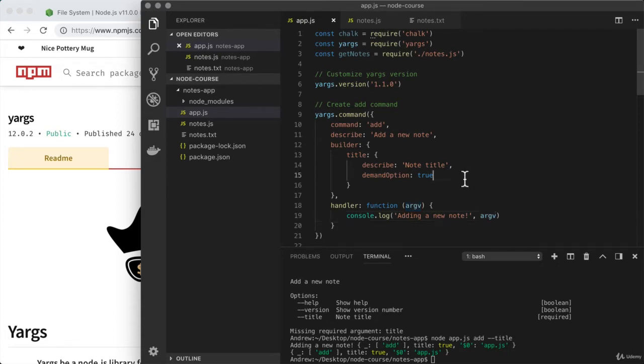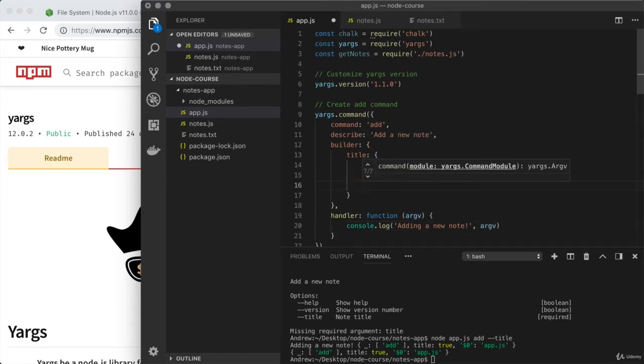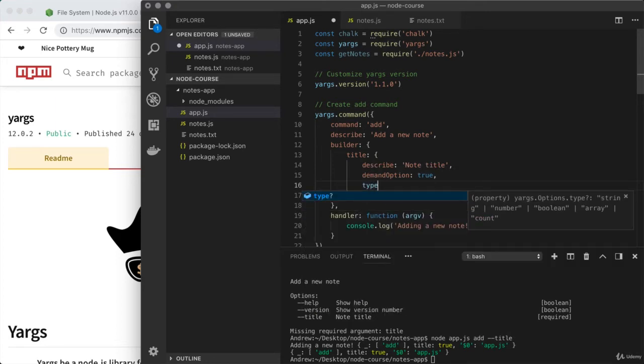We can go ahead and enforce that by setting up another property on our little options object configuration. Right here, it is type, and we're going to set the value equal to one of the supported types, which is string in lowercase. Now that we have this in place, we are always going to have a string value for title, and it's required, which means it's always going to be there. Now, it could be an empty string, but that's okay. We can always perform a little validation later on to make sure the title has content.